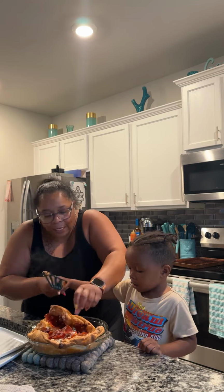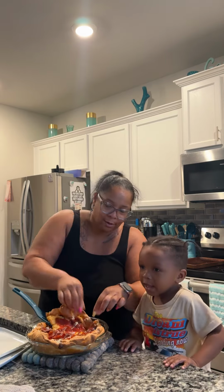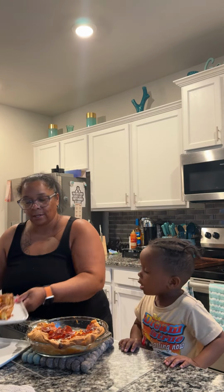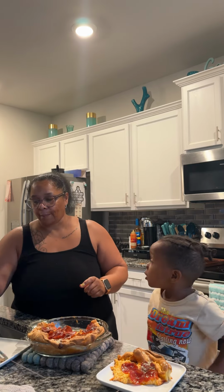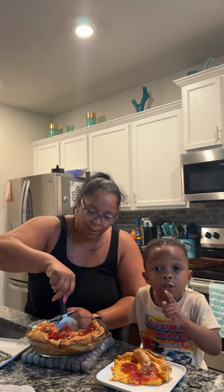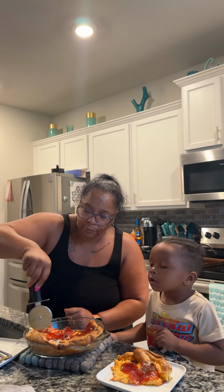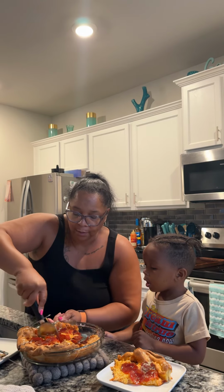It's hot. Ew, wait, hold up, boy, hold up. It's hot. It didn't cut all the way right here. It's very hot. Okay. I'm gonna let that be your piece, and I'm gonna cut me a piece right here. Yeah. Watch out, because this pan is hot too.